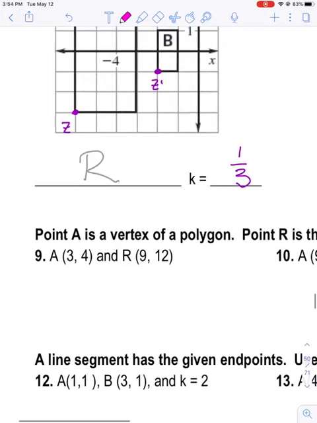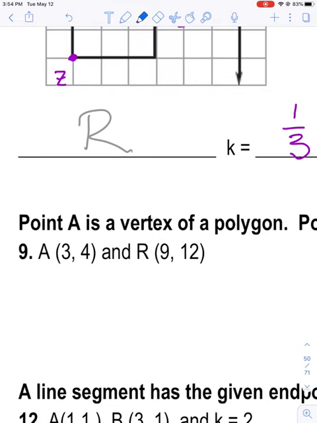All right, so I'm going to whip through these. You really only have to pick one point or the other. So either the y value or the x value. Doesn't matter which. Actually, my arrow will be going this way because it says R is the image of A after the dilation, which makes it easier. So the arrow is pointing at 12. 12 divided by 4 is 3. If I had done 3 and 9 instead, I also would have gotten 3.